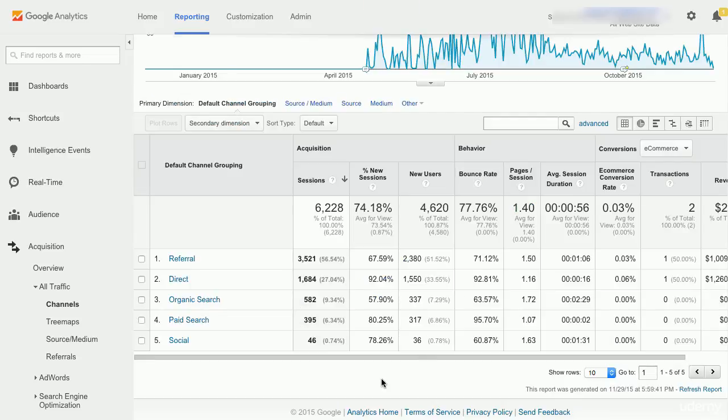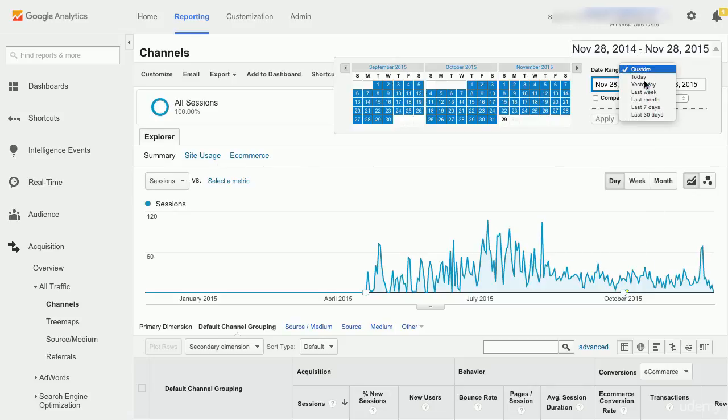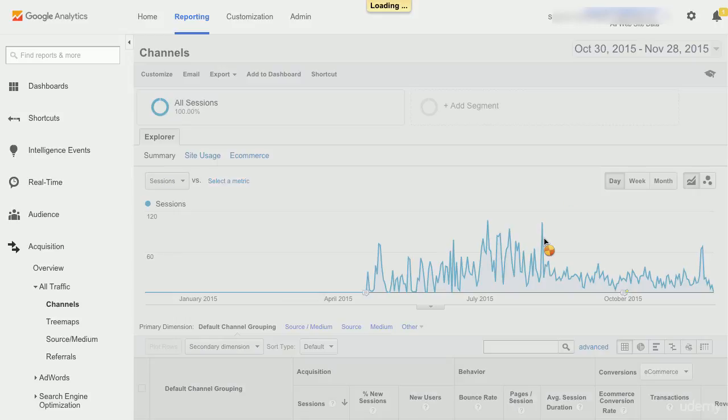Okay, so still not a lot of traffic with only 46 sessions, but the bounce rate is staying about the same. So at least it's a bit larger view to look at, and this definitely leads me to believe that we should put more emphasis on social because the traffic is high quality. I'm going to go back to the original time period again, and one thing we can do is change the table up a little bit.